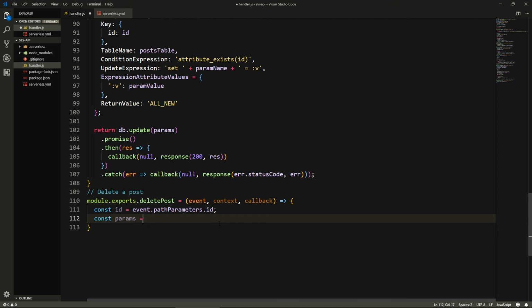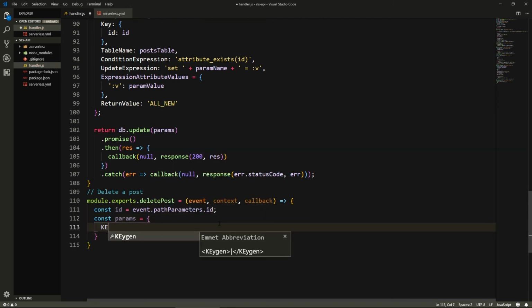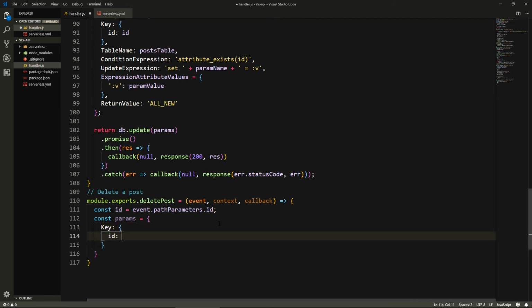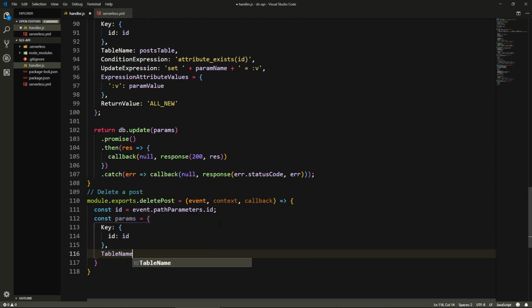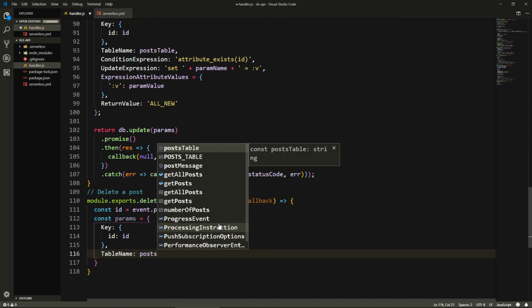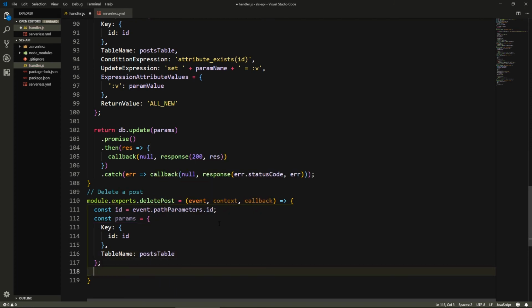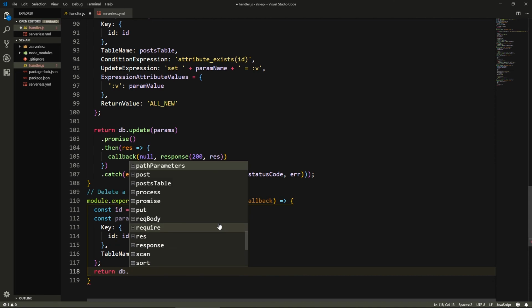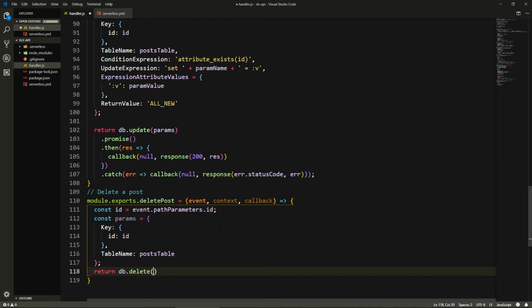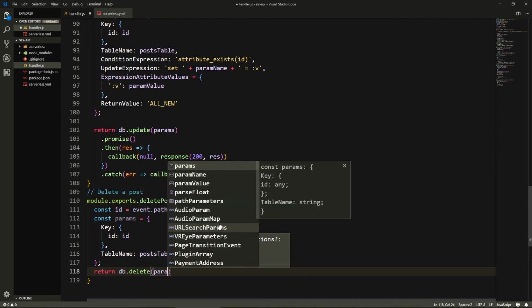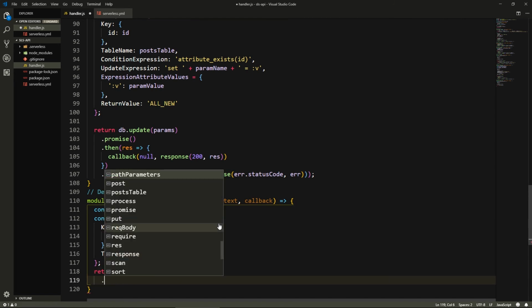See, it's getting repetitive because they're kind of similar, because this is how CRUD works anyways. You write some code and then you get the vibe and then you write some similar code to it. Alright, so get the key, which is the ID, and the table name, which is our post table, and here we just return db.delete, pass it the params, and .promise().